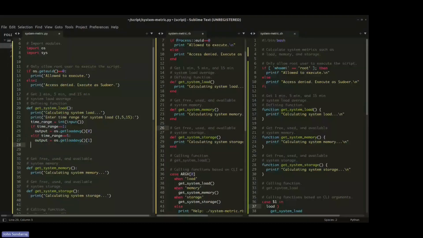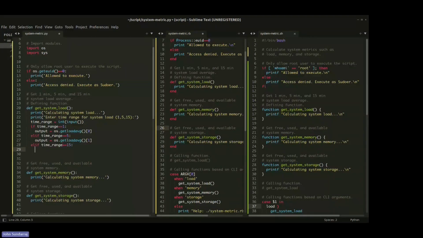And then if the user gives 15, time range is 15, then output equals os.getloadavg, 2. That's it. That's all. The job is done.